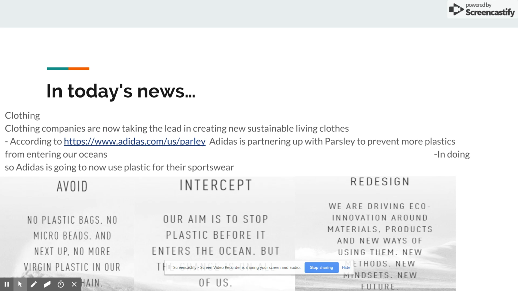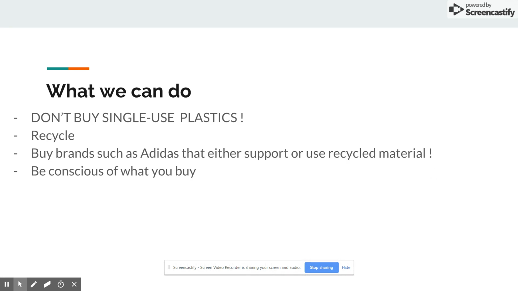And this is important because, like I said, plastics are non-biodegradable, which means that it's going to stay in our Earth ecosystem for a long time, and it will cause a lot of damage as it is right now. So what we can do nowadays, we can do simple stuff such as not buying single-use plastics. Single-use plastics are things such as plastic bags that we buy in the grocery stores, as well as water bottles and other stuff that we know.